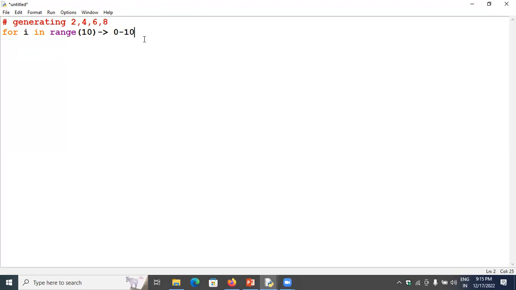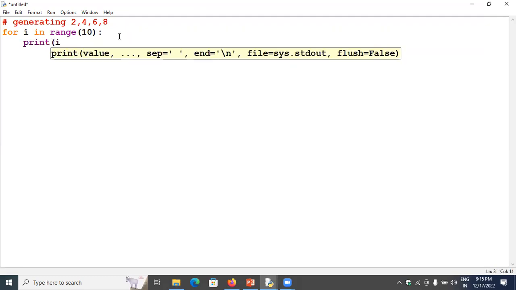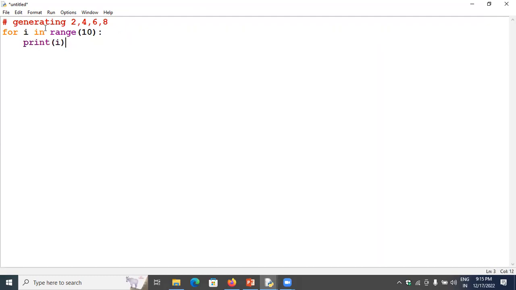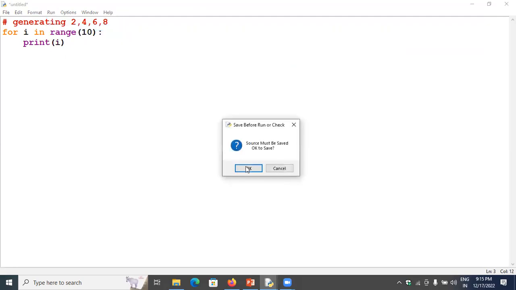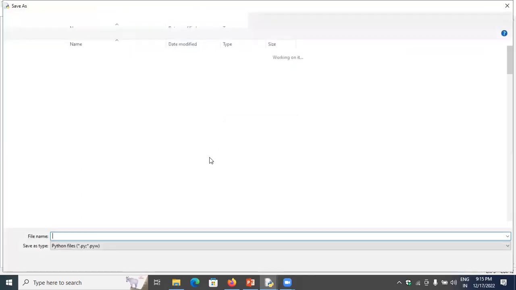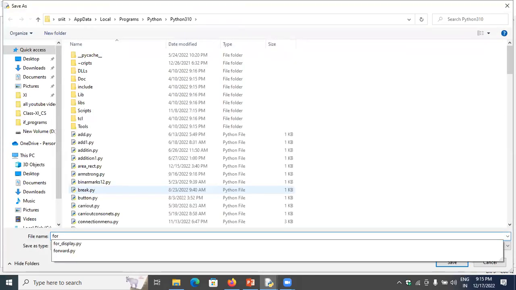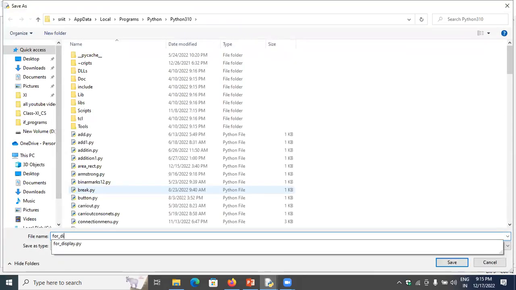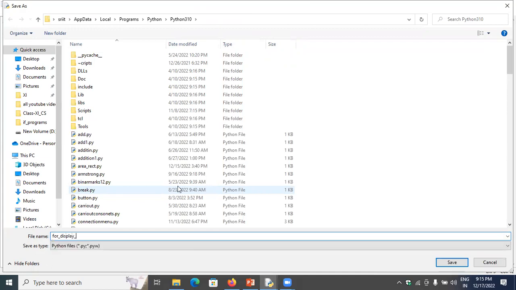Or suppose you want to execute it from 1 onwards. Say one program where I want to print the numbers 1 to 10. If you write print I, now check the output carefully. This starts from 0 onwards.